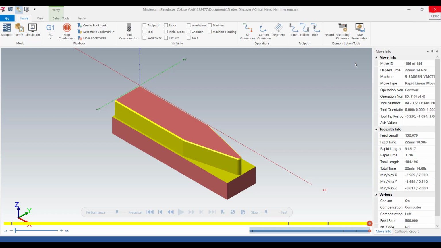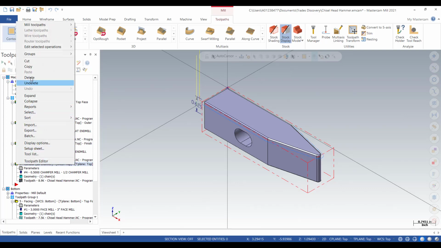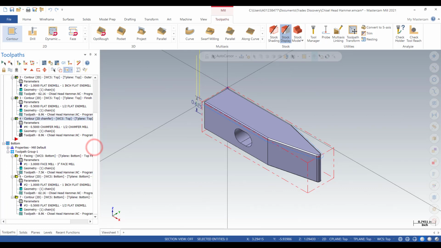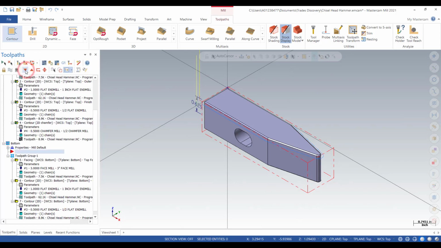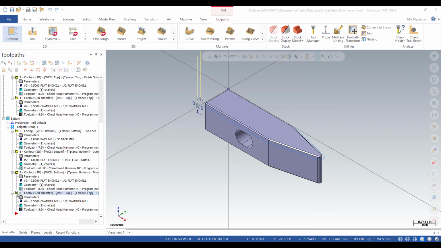All right, follow along. So I'll just close that window and get this toolpath, the chamfer, right click, copy, go below, and I'm going to take that arrow down. At the end, we'll paste that toolpath here. Okay, so the chamfer toolpath is copied here, and we will go in parameters and change it to the bottom side.